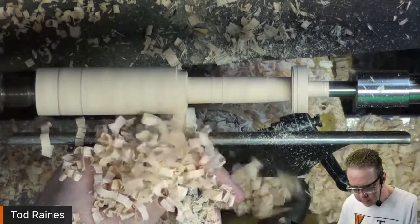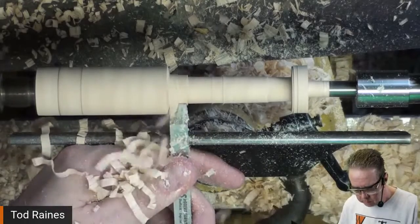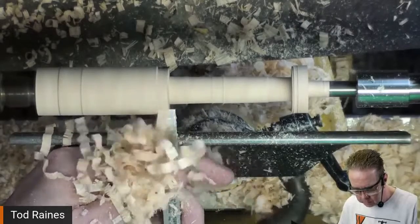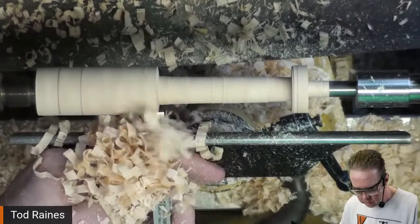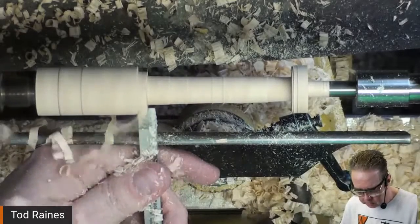Just wasting away some nice curly maple, but well, it's not waste. It's making a project. It is nice stuff to turn, I tell you.